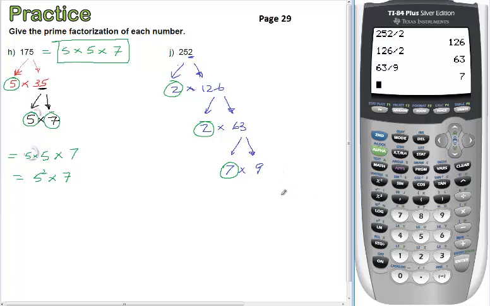Is nine a prime factor? No, that means nine is a composite number, and composites can break down into primes. So let's see, nine, what does that do? It's three times three. So it looks like nine has prime factors of three and three. Now are there any numbers left that are composite numbers? No, all the circled numbers here are prime. So my final answer from lowest to highest is two times two times three times three times seven.